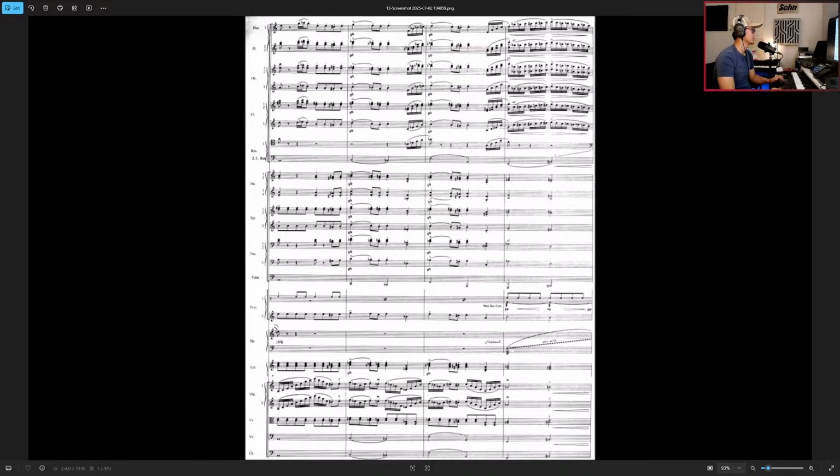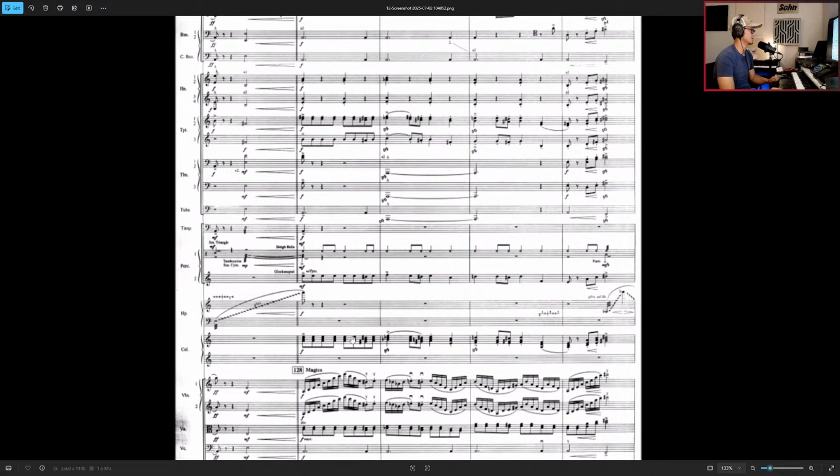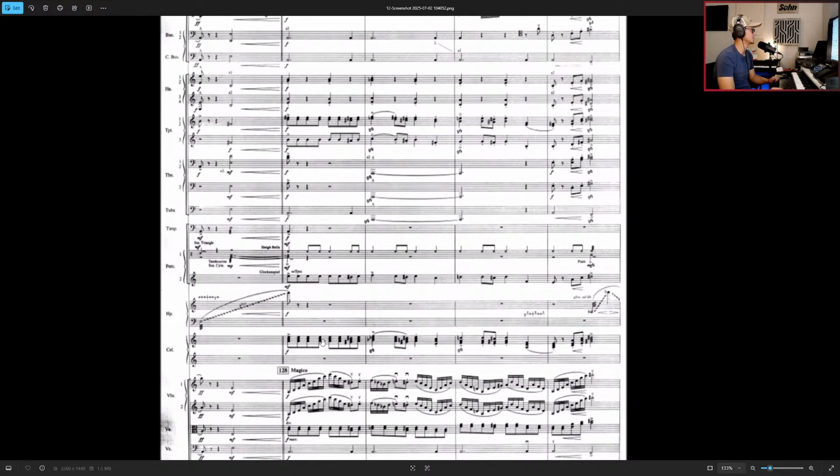So let's do that. One other thing I want to look at is a Celeste. Celeste is also doubling with the trumpet, I should mention. So yeah, I could sight read that, and that would help out. But anyways, that seems to be note for note what the trumpets do.